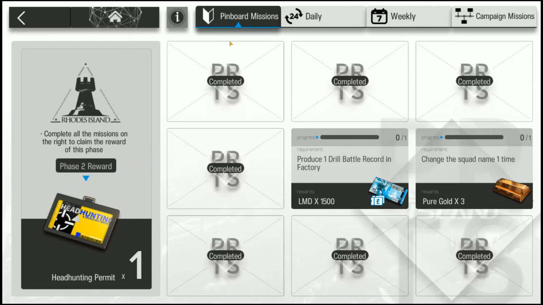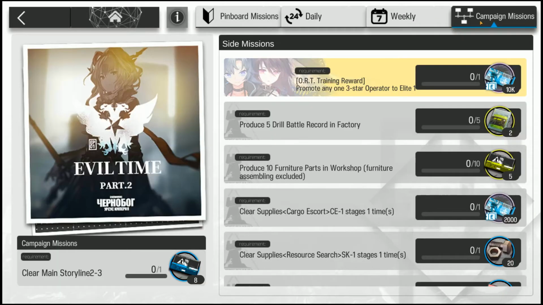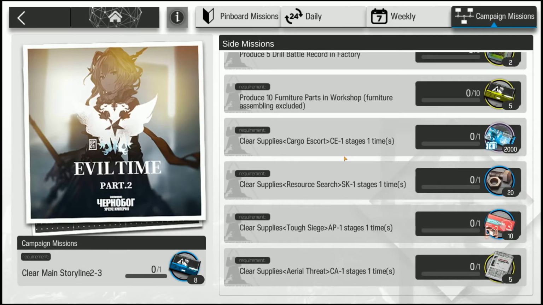another reward. The pinboard missions are not going to stick around forever. There is a limit to them. Once you finish them, you'll eventually just run out of pinboard missions, and then these three will stick around. The same thing is true for campaign missions. They will also eventually run out. So you will have campaign missions over here that will run out once you finish the last mission within the story, which currently in NA is the end of chapter 6. You will get your last campaign mission.